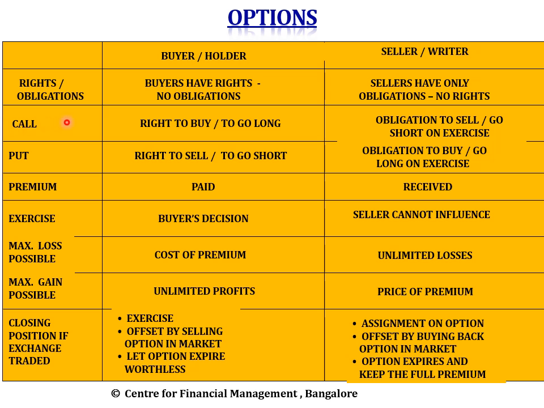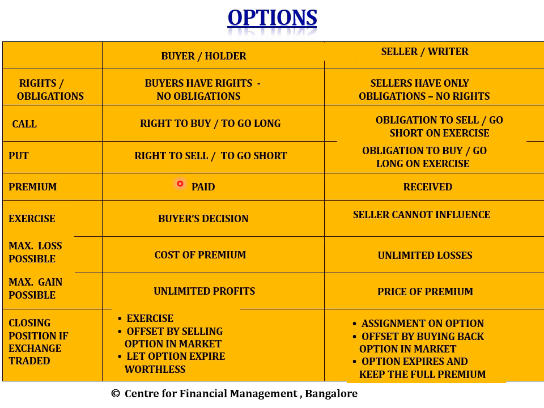Call option. A call option is a right to buy or to go long as far as the buyer is concerned. A call option entails an obligation to sell or go short on exercise as far as the seller is concerned. A put option is a right to sell or to go short as far as the buyer is concerned. A put option implies an obligation to buy or go long on exercise as far as the seller is concerned.